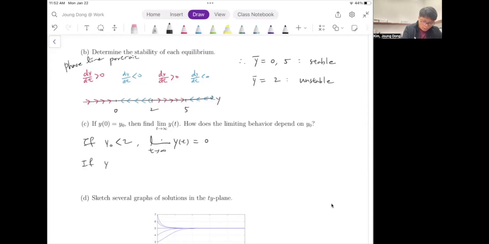Then what happened at 2? It can be separated. When y initial equals 2, then since it is equilibrium, there's no change. Then we can conclude like this. Then what happened when your y is bigger than 2? It is attempting to going up and getting close to 5. 2 to 5, any number between 2 to 5, it will be same. And at 5, equilibrium, which is always 5, and bigger than 5, also tempted to going down and getting close to 5. So we can combine all these things in one. We can say, if my y is bigger than 2, my solution will be getting close to 5. This is the analysis from the phase line portrait.